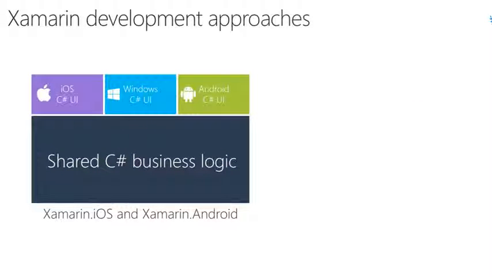And we have two development strategies with Xamarin. The first is to share your business logic, and then write your UI uniquely for each platform. And this is a really powerful technique. You're able to use the exact same code for your business logic across all supported platforms, and then take advantage of the unique UI features on each platform, using native controls and the native design patterns. And this can allow you to share 70% or more of your code across Windows, iOS, and Android.